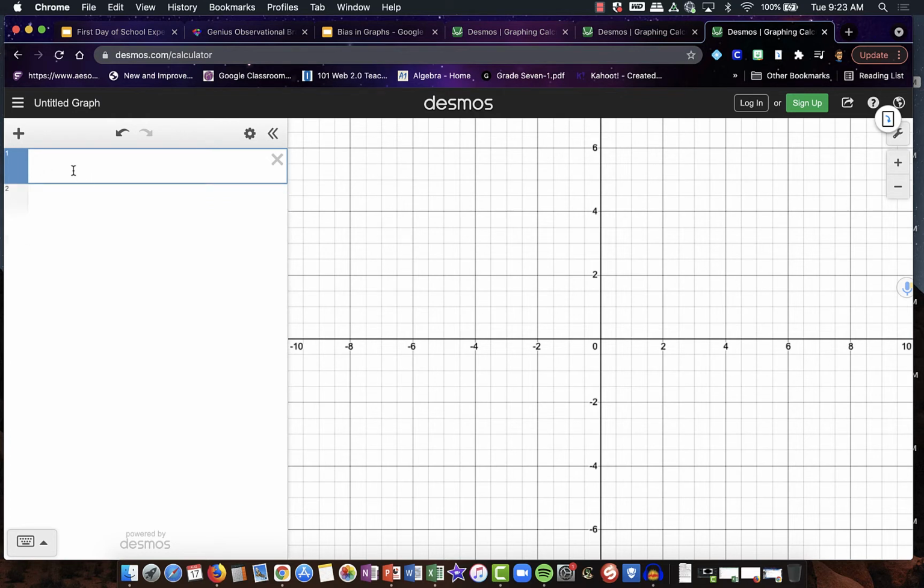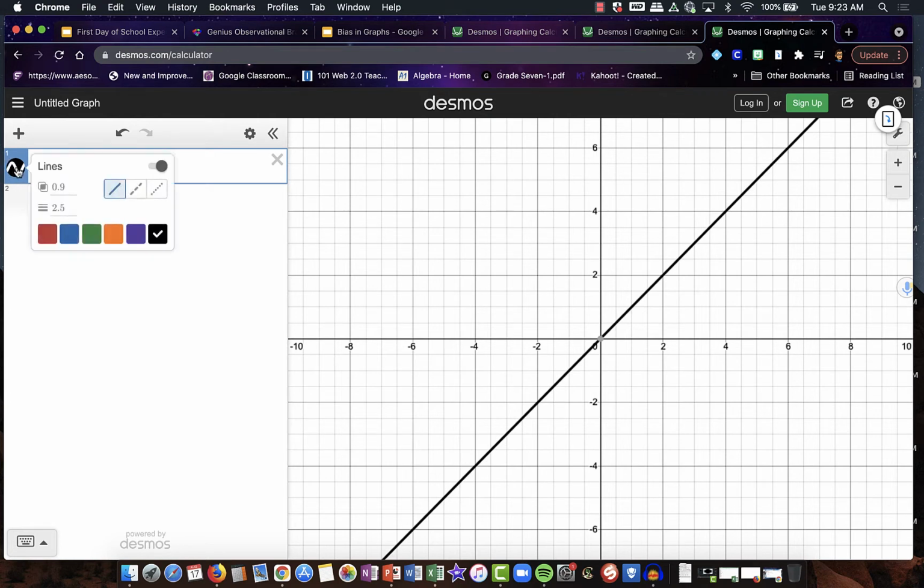All right, second one, change the color of a line. So first you gotta type your line. There's a couple ways you can do it. The easiest is over on the left side where it has the color. You click and hold, and then you can pick your color. There's only 6 choices.